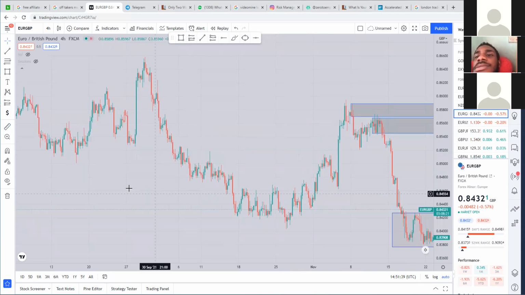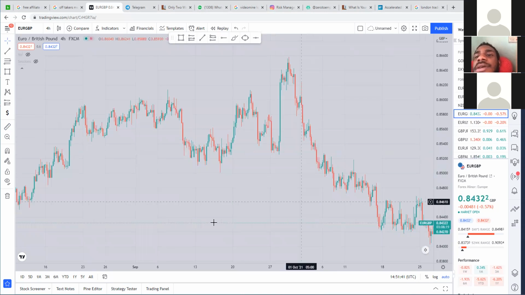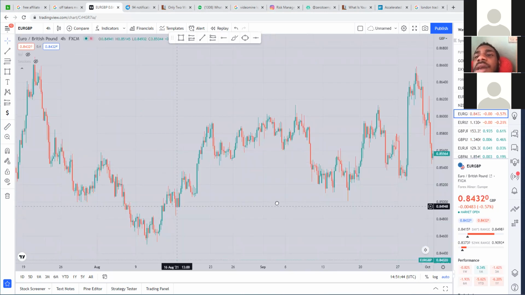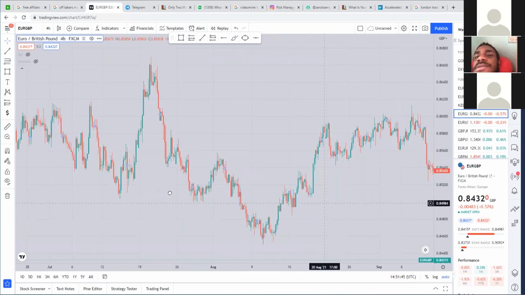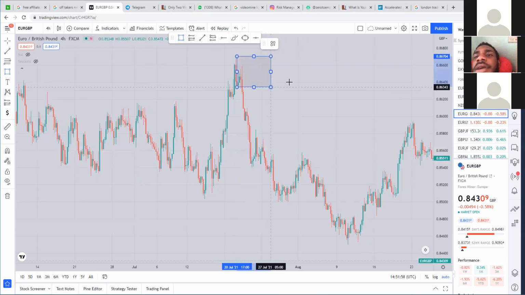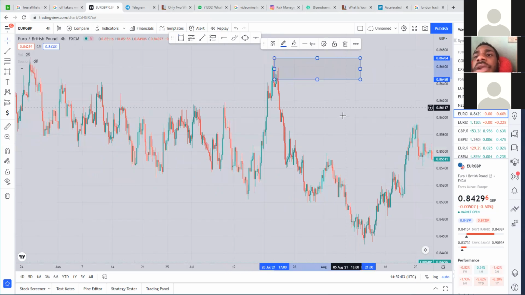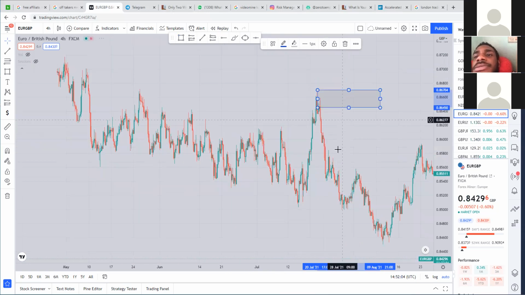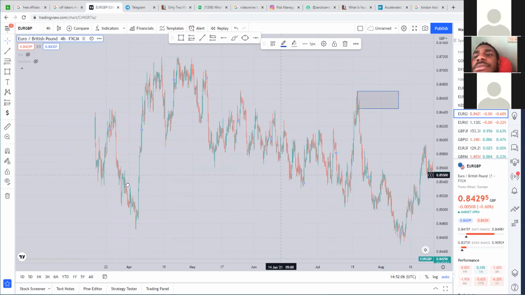Somebody can drop in the comment section another pair that you want us to look at, so that I can show you that this is how you identify your zone, the origin of a movement. If I set this here now, because this is a pin buy, this is an institutional reference point. If we set it, we will see wherever it leads to. This is going to go and activate something in the future or touch something in the future.